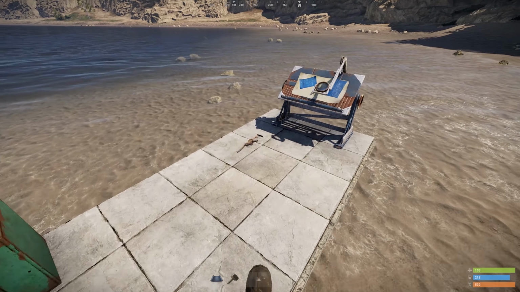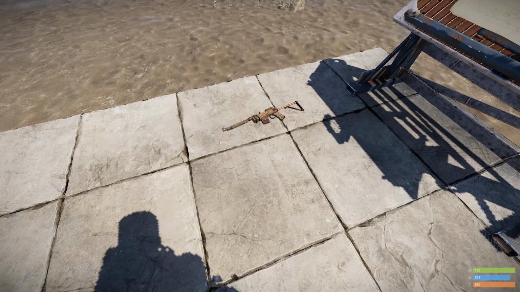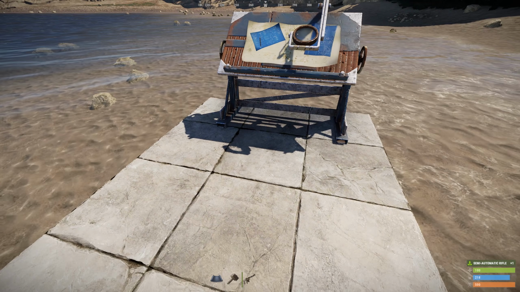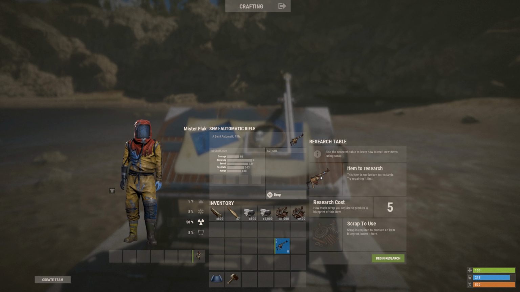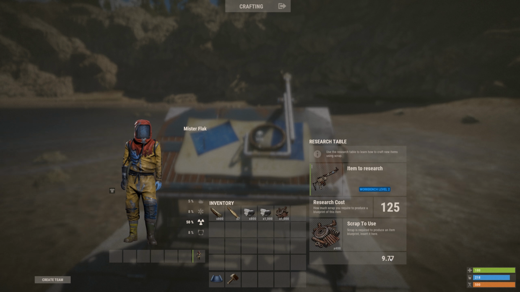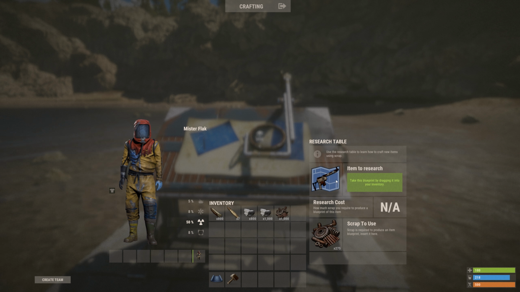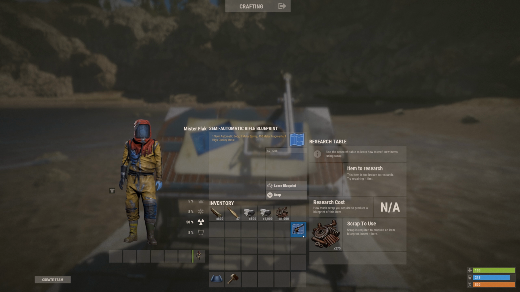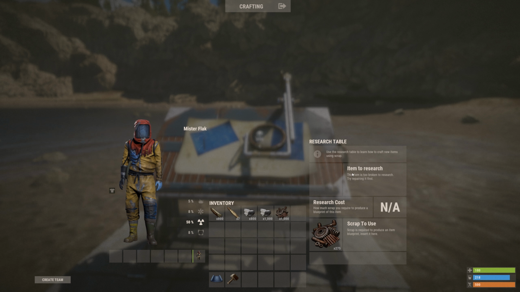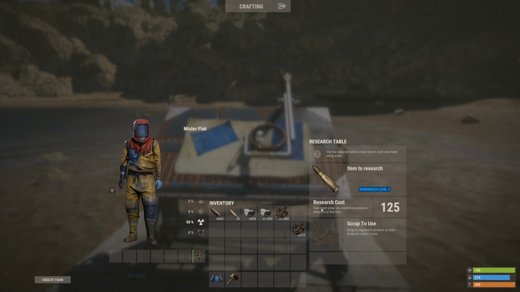Now, currently in Rust, if you needed a certain item of choice, like, let's say, a semi-auto rifle, you first needed to get your hands on the rifle itself, which was usually done by pure luck or taking it off a dead man's person. Once you magically acquired the semi-auto, you'd have to place it inside a research table, throw in a heap of scrap, researching that precious item and destroying it in the process. The research table would then spit out a blueprint, you would learn the blueprint, and then you'd be able to make yourself one of those guns. It was an extremely tedious process, but unfortunately that's the way it was.